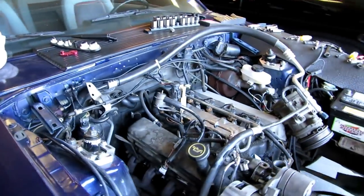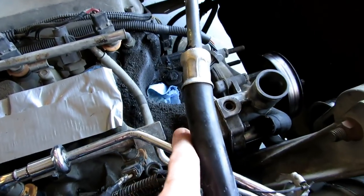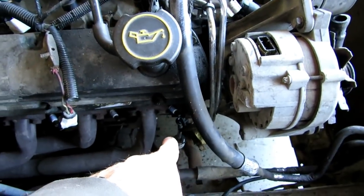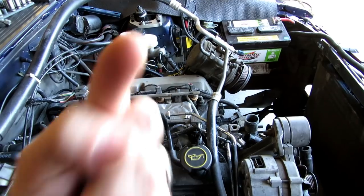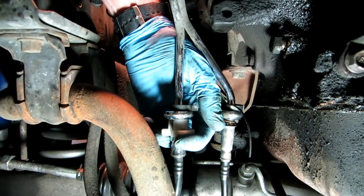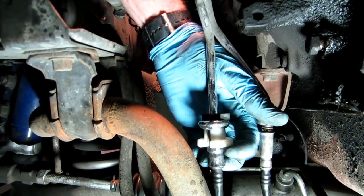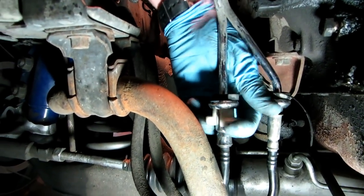The heater crossover tube is now in place — it goes down the fuel rail and to the back of the heater hoses, which are pulled and ready to go. The fuel lines have been disconnected. Let me show you a quick tip on moving the fuel lines. See how when I push it in and let go, it pops right back out? That's the problem — you really need three hands to do this unless you use a pair of ice grips.